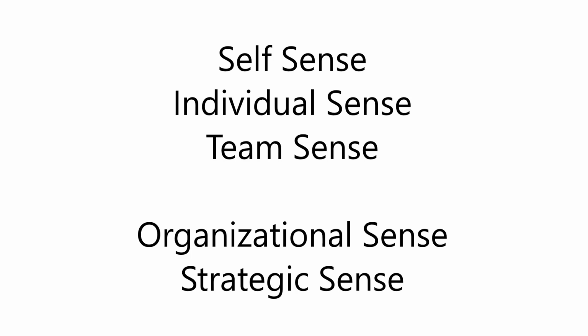It talks about the team sense, helping the teams become more agile and releasing them to become their best selves. It talks about the organizational sense, helping the organization become more nimble as a whole. And then the 5th sense, your strategic sense. In an agile organization, we believe that strategy isn't something you do once a year. It's something that happens every day by everyone in the organization, and you as an agile manager are there to facilitate and help your people grow as strategic thinkers.